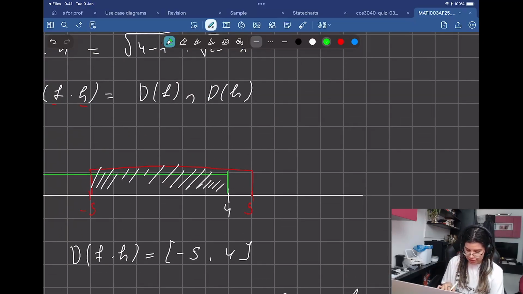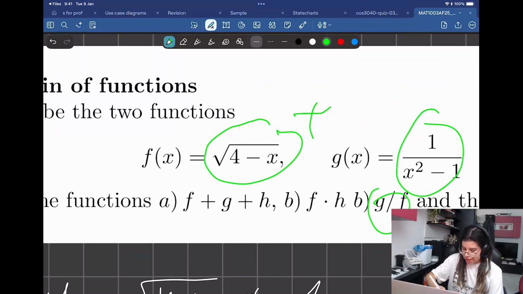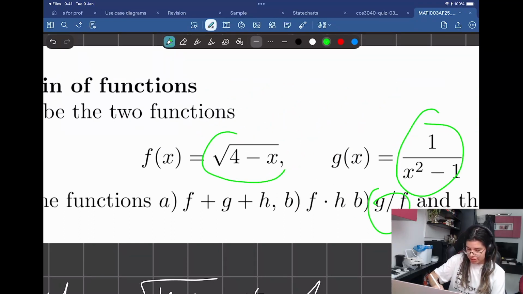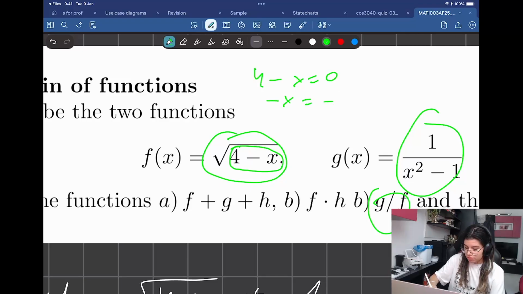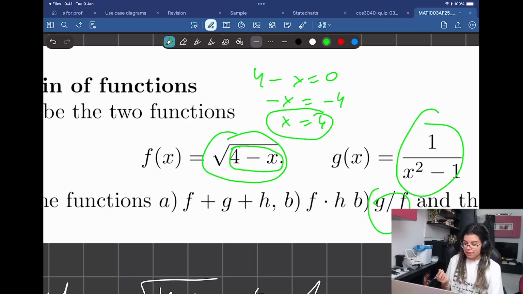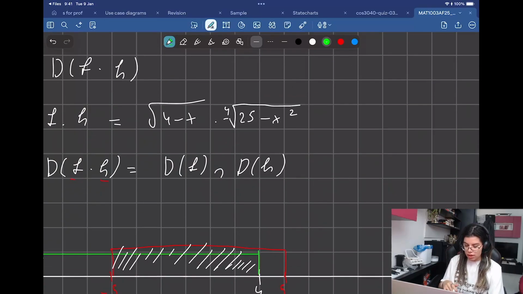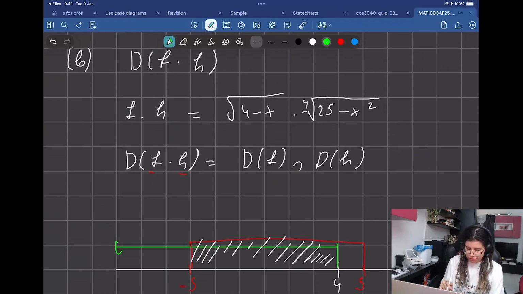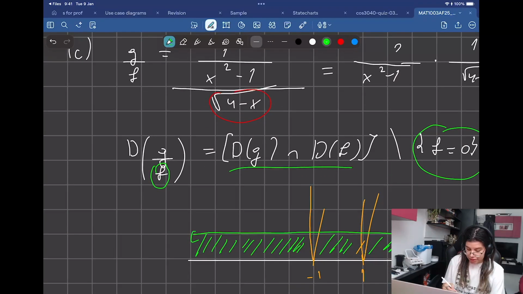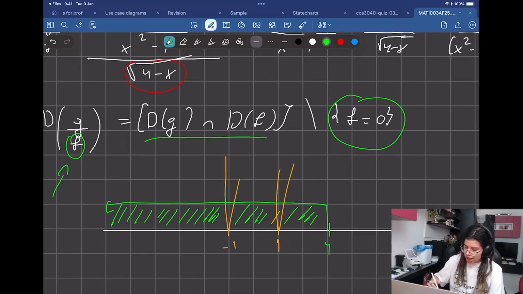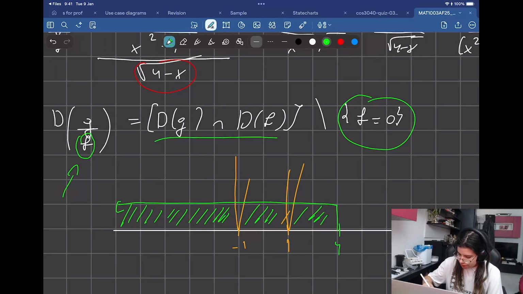Now, f is equal to that thing. When would that thing equal 0? Well, it would equal 0 if the portion inside of it is 0. And when is 4 minus x equal to 0? When minus x is equal to minus 4, therefore x is 4. That's the only problematic value. That's the value for which f equals 0. But then if it's in the denominator, it's going to be a problem because we cannot divide by 0. Therefore, from my range, I'm just going to exclude the 4 as well.